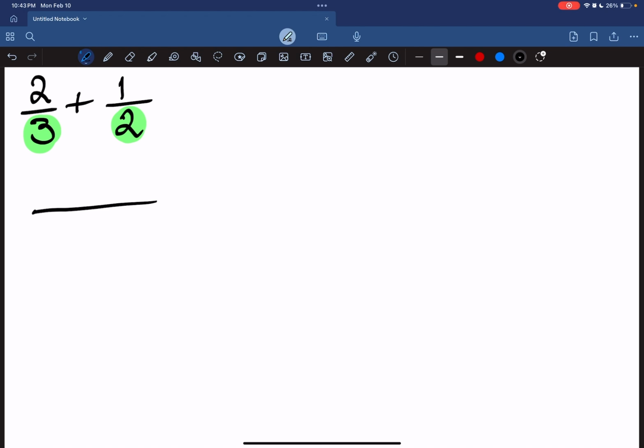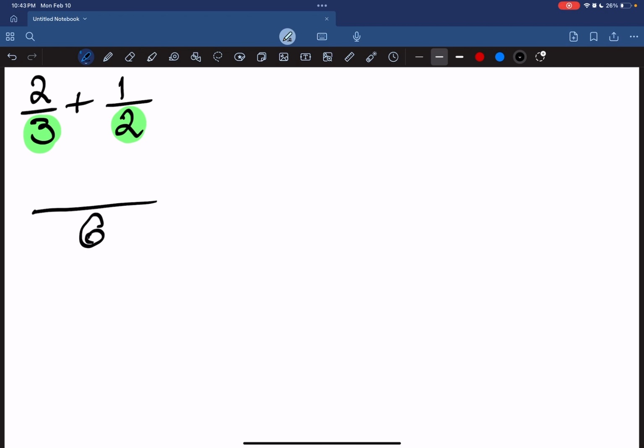My little trick that I use to basically find the LCM is that I try to see if the lowest number can go into the biggest one without leaving a remainder. And we're talking about the denominators. So I try to see if 2 can go into 3 without leaving a remainder. Alright, that is not the case. Once one can't go into the next one, all I've done is multiply both of them. So I multiply 3 times 2, and I'm going to get 6. So that's going to give me my LCM.